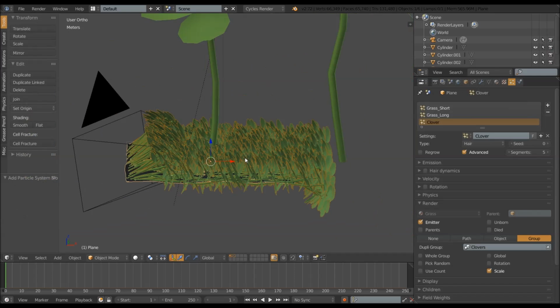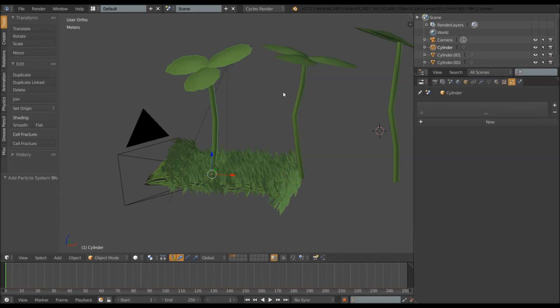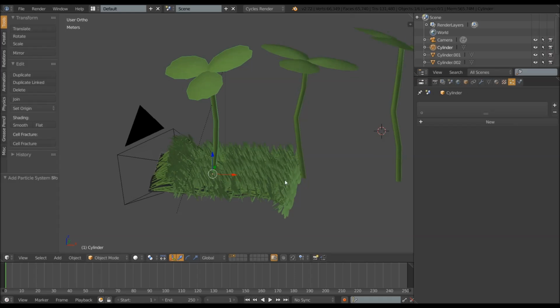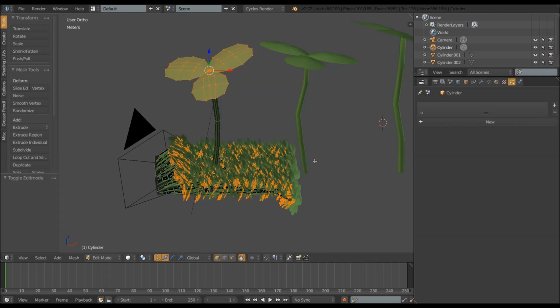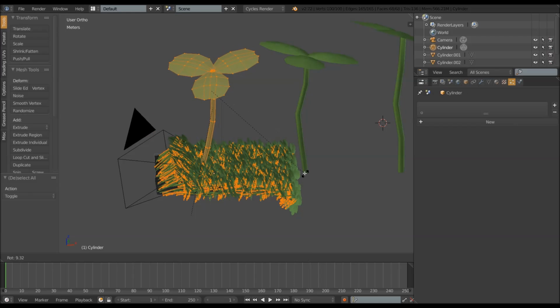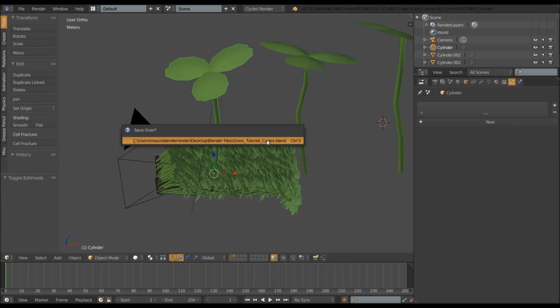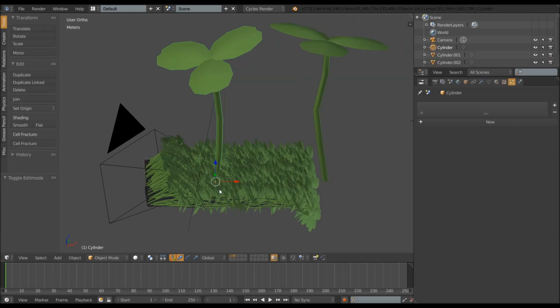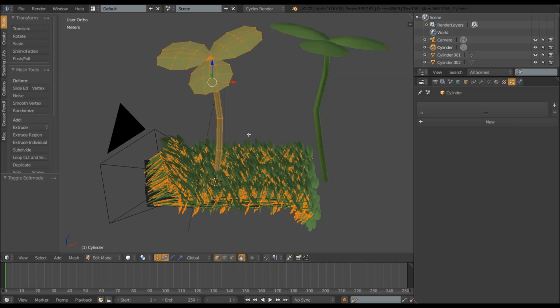So if we enable the clovers layer as well, we can see the clovers. And if I rotate these, you can see it's actually adjusting the rotation of the clovers. Now I want to rotate around the bottom of the clover, and because that's the origin point, in object mode we can just hit Shift S, cursor to selected, and now if we hit period on our keyboard, we can rotate around the 3D cursor.